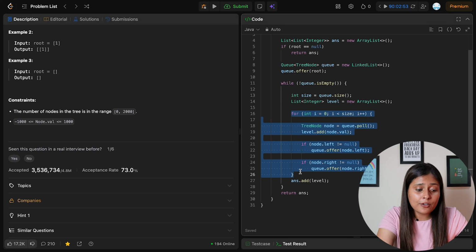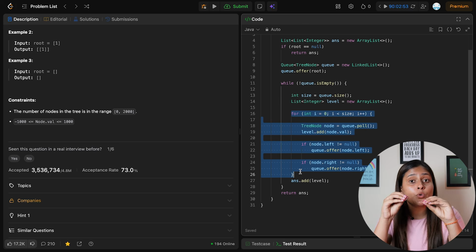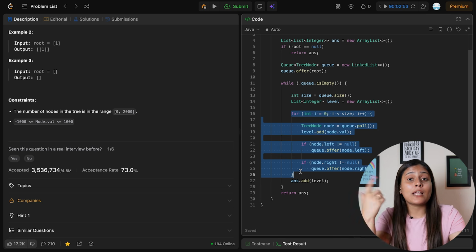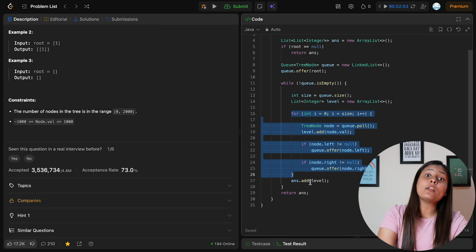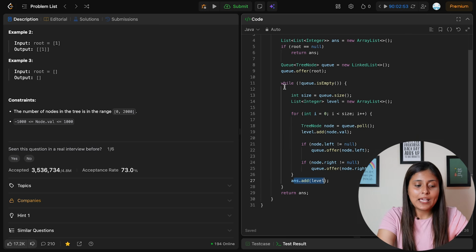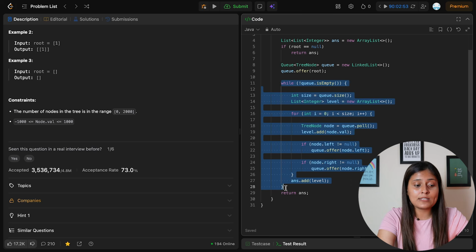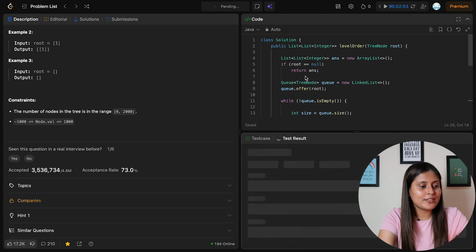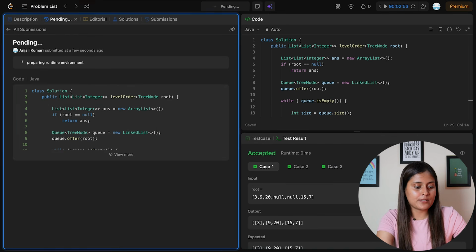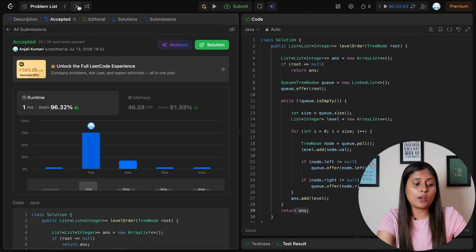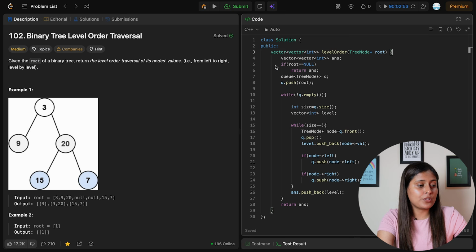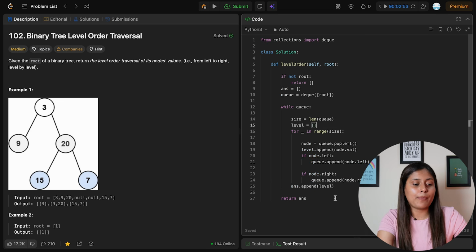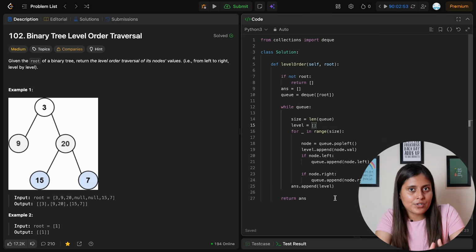After coming outside the for loop, you can say you have got all the nodes present at that level. So now the task is to add that level in your outer list. That's what we did. And at the end of this while loop, means once our queue becomes empty, we can say we are ready with our answer list. So hence we can return that. That's it. So let's run the code and let's submit this. So this was your Java code, and if you understood this, here is your C++ code with the similar logic, and here is your Python code with the similar logic, which is BFS traversal.